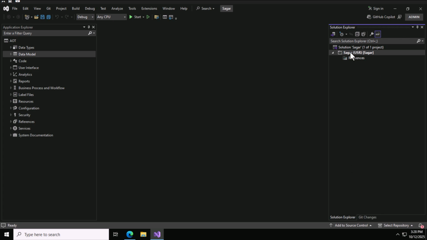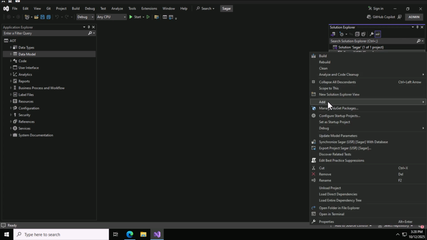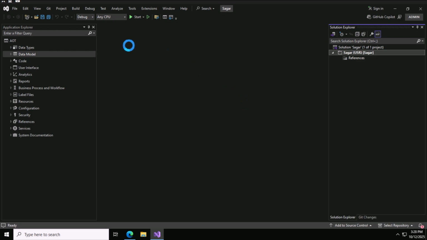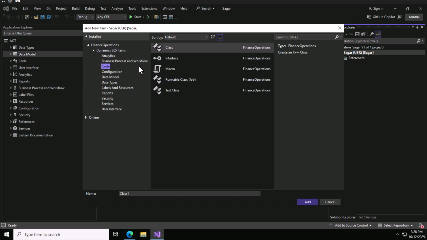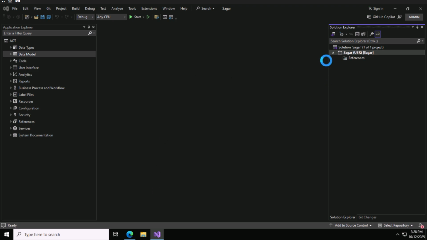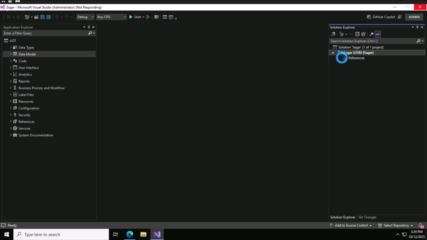First of all, I will create a new class. To create a new class, the step is very straightforward. Click here, click on new item, expand this node, go to the code section. Here simply write a class. I will say something like group form data source, and we'll write extension at the end. It is important to write extension at the end whenever you are creating a CoC. It will take a second to reflect here depending upon the performance of your VM.